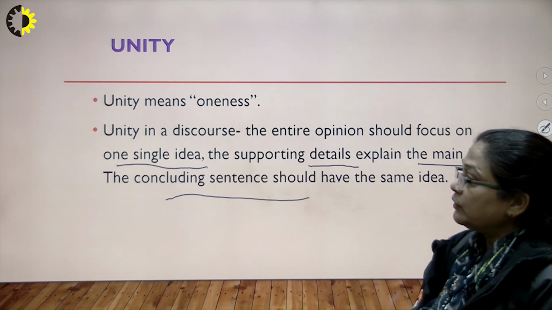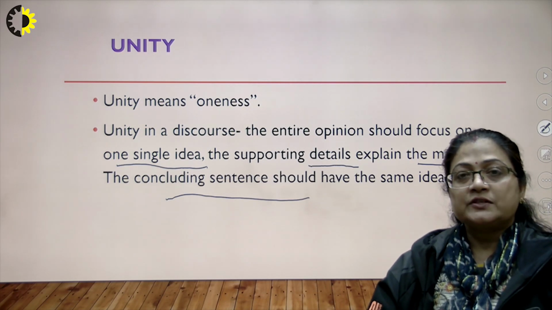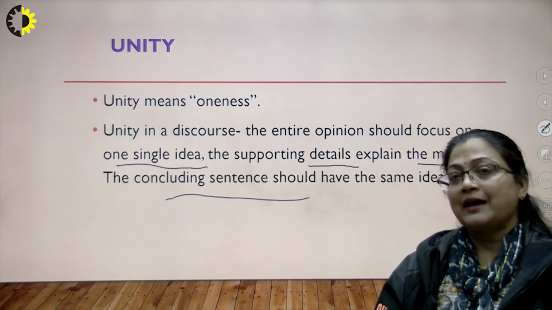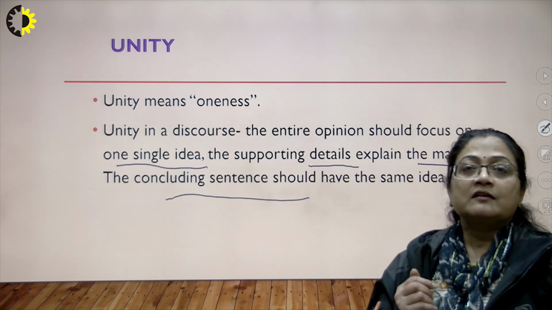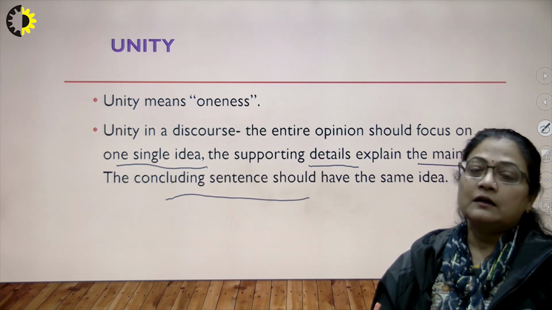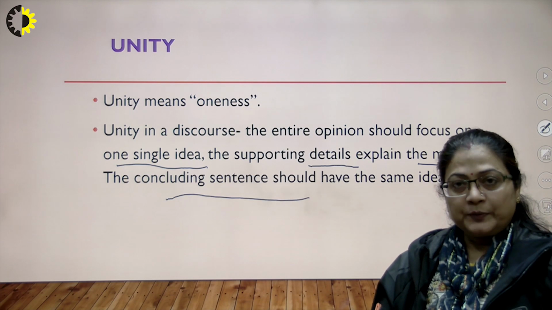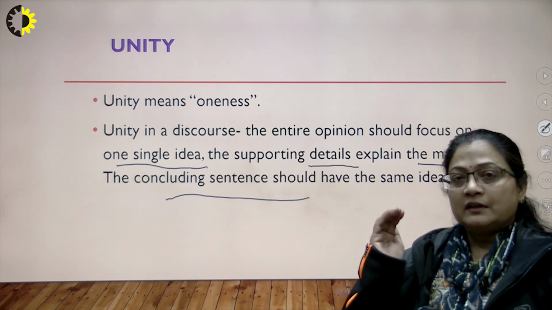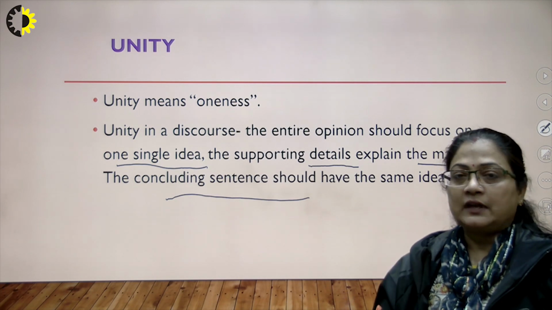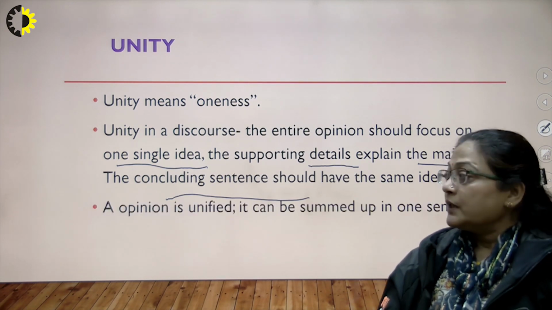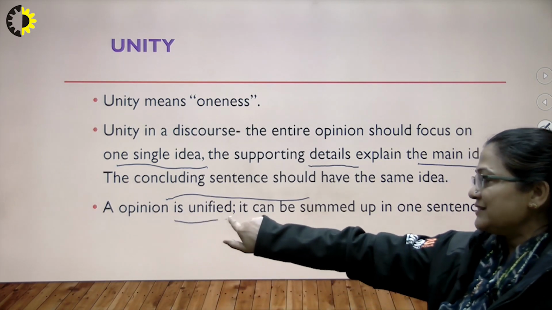So, this is the meaning of unity in our discourse, in our speech, that we should focus on one single idea at a time, and then we have to establish that one single idea with the help of details and other examples or illustrations, whatever logical arguments we have. And even when we complete our speech, we should focus on that one single idea only. Then our opinion becomes unified, means it has unity.